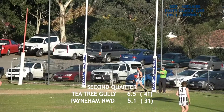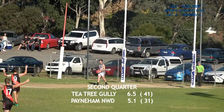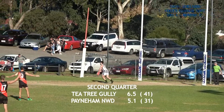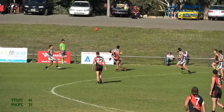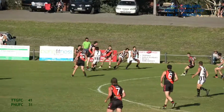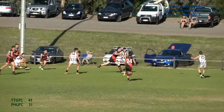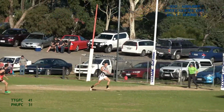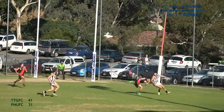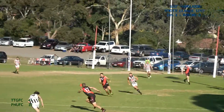Payneham 5 goals. Payneham are managing to close the game down a little bit at the moment. Just a little bit more contested footy, a lot more stoppage work, and Gullies can't get a free run. There are 36 players on the forward line for Teacher Gully as the ball is being kicked in. It's just not seen normally, is it? No, Ansell going the wrong way. Left-handed handball across goals. Good pressure there by Spittle. Payneham win the ball. Scrubby, rushed panic kick.